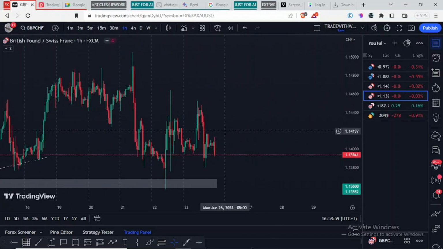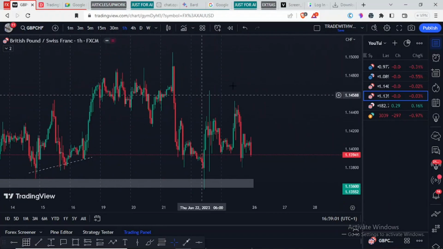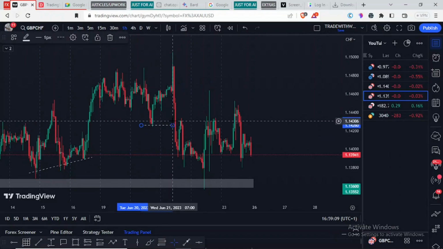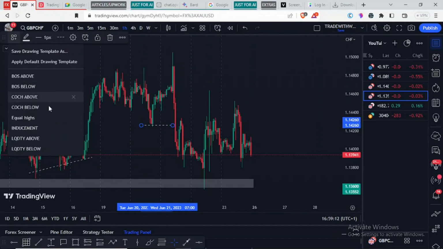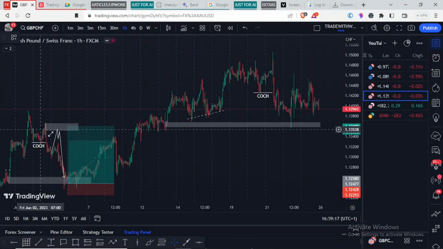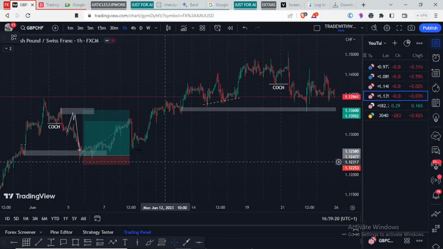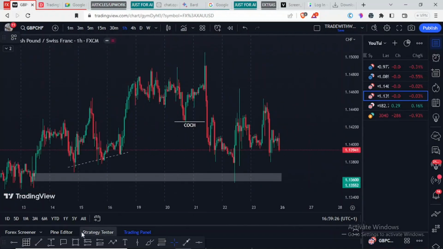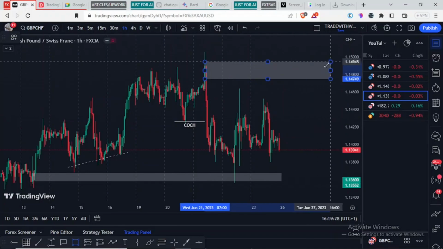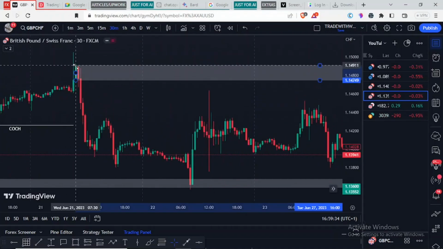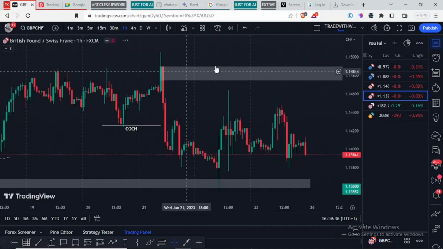So what am I expecting on GBPCHF right now for the week? Same thing that happened here again. We can see this little break of structure on the left-hand side over there. You can call this a change of character again. Now you can see this one is not a change of character anymore, but that was a change of character at that point in time. Now there is a high probability sell over here. Let's refine it on the 30 minutes time frame, just like that.